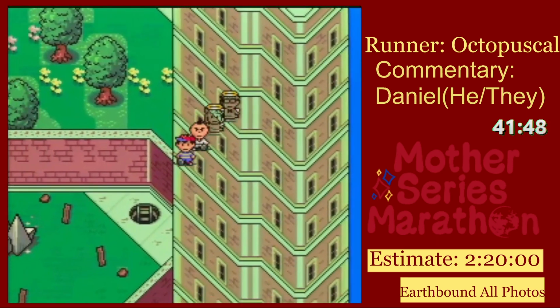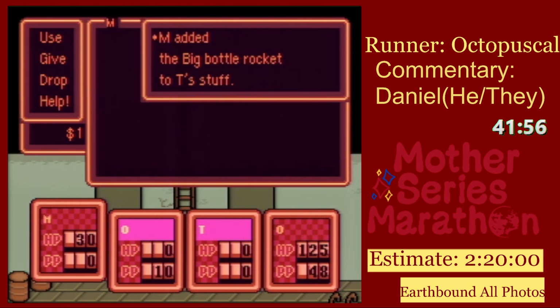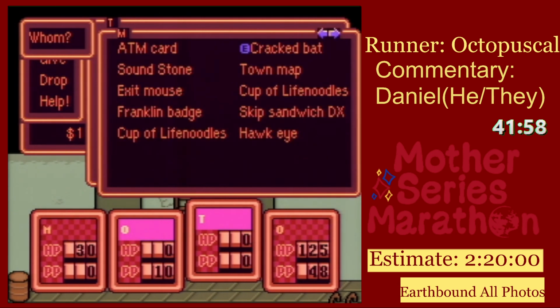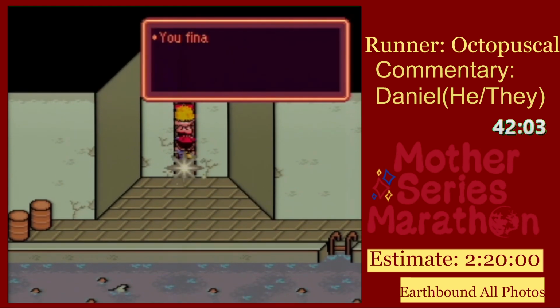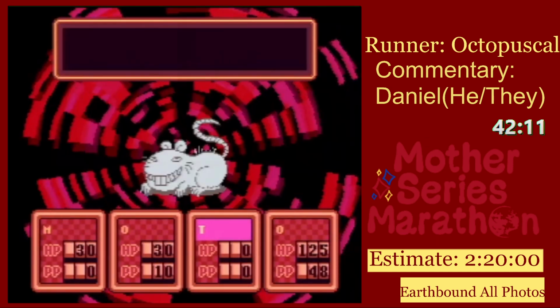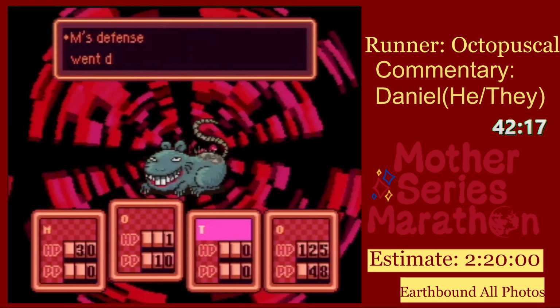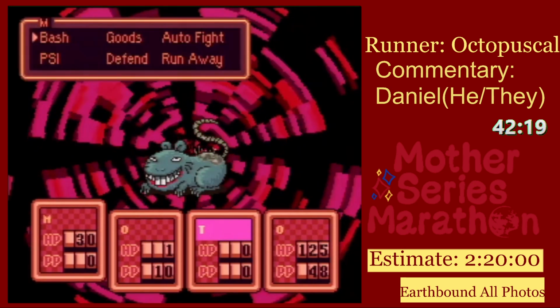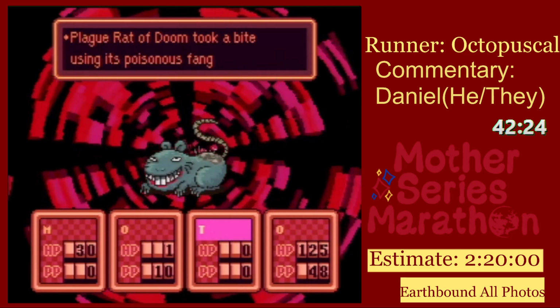Side, and we're going to Magnet Hill. Okay, so this is a very, very interesting piece of manipulation. This is still being manipulated, by the way. So we gave a Holmes hat to Pooh here, and Plague Rat of Doom has an attack that will lower your defense. Actually, no, it's the prayer that lowers our defense. We manip a gut save here, and then we also equip the Holmes hat with Pooh.